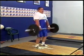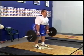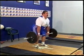Do not skip over this technique. If the heels are allowed to come up now, it can become an unbreakable habit down the road when heavy weights are attempted. Remember, one normally cannot exert maximum force while up on the toes.